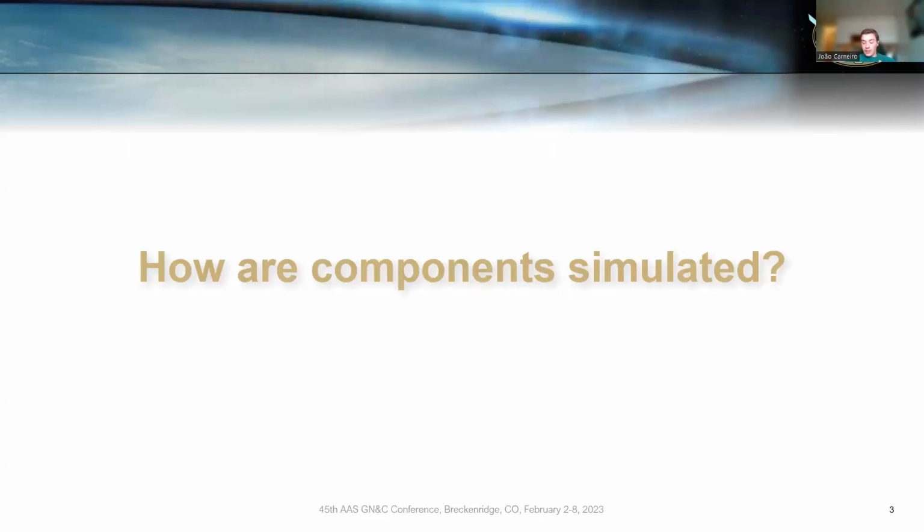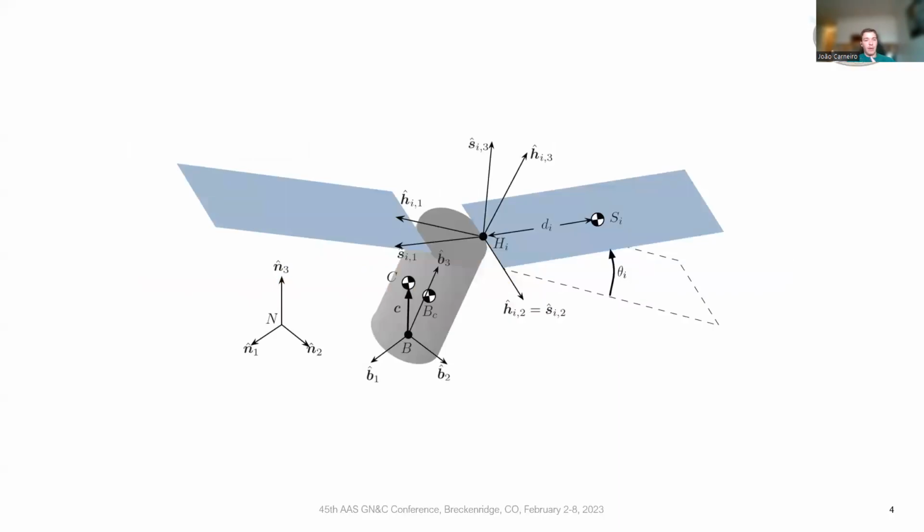I'm going to start off with an example of a hinged solar panel. Here we have a rigid hub in gray, and we have attached two solar panels in blue. These solar panels are hinged, so they rotate about that single axis. The way we implement this in software, we might start off by saying, well, we know that the solar panels are hinged, so let's define a frame for that solar panel. And let's define one of the unit vectors to be along that hinge. So that's the first decision.